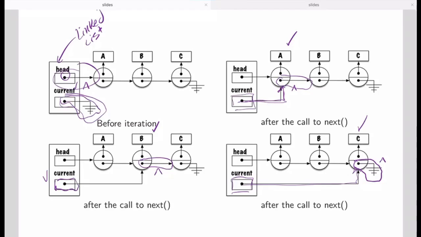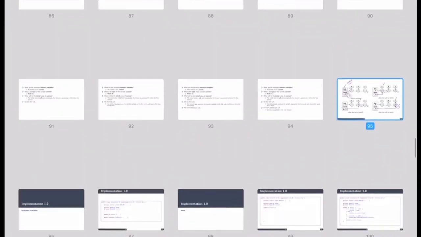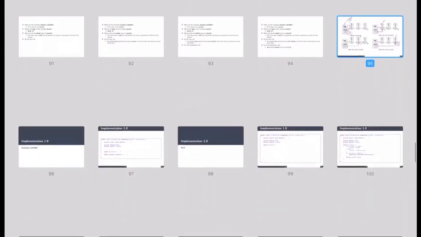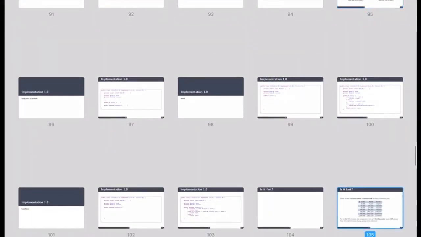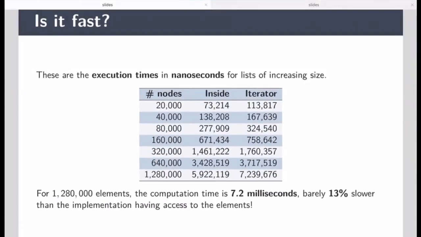So the question now is, is it fast? Here's the result. Traversing a list when we have 1,280,000 nodes takes 5.92 milliseconds from inside the implementation.